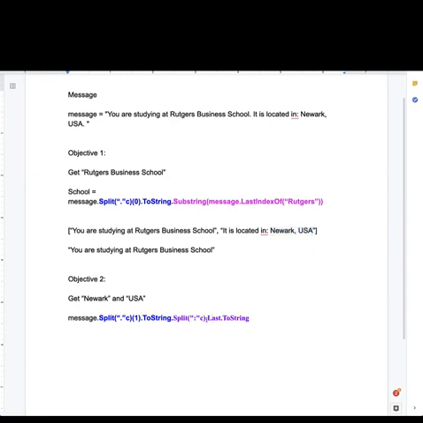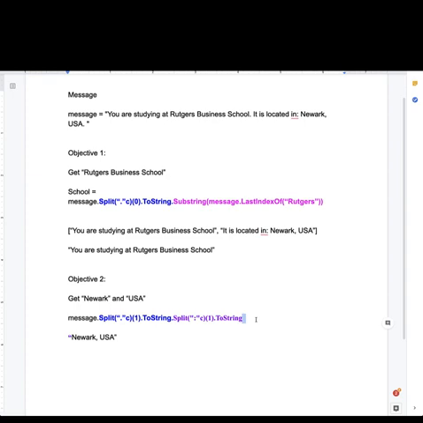So here we use last toString. And this is equivalent to using one toString. They are just the same. At the end of this line of code, we will basically get Newark, USA as a string. We will get something like this.